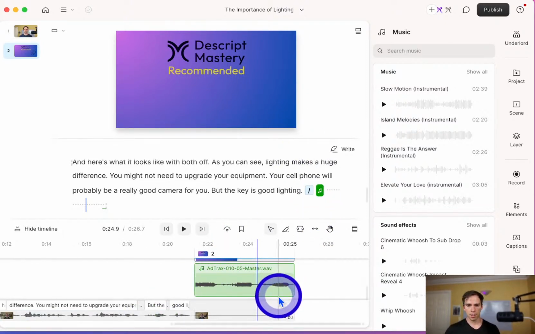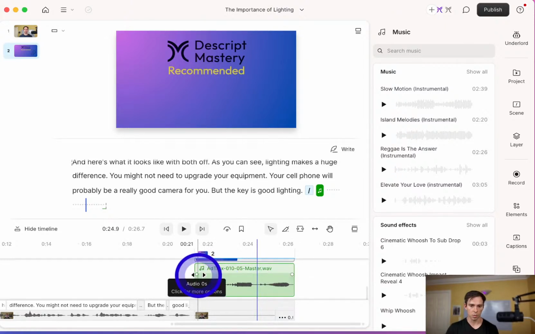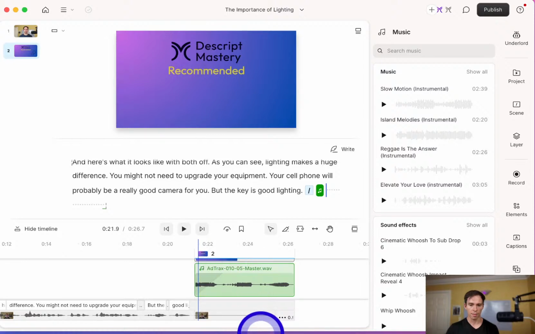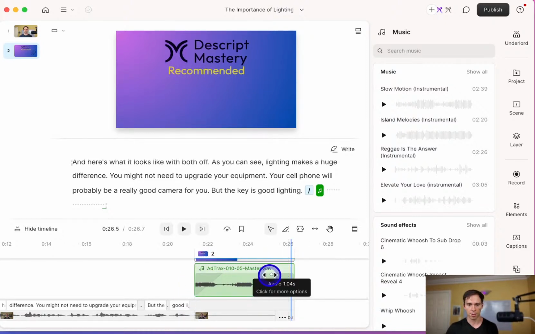And then, let's see. You can have it fade in and out. So these little white dots here, if you click on that and drag to the right, that'll have a fade in effect where it'll start from silent and then fade all the way up to full volume. And then you can do the same thing on the end with that white dot. You can have it where it'll start at full volume and then it'll fade out to silence. And that number below it says 1.24s. That's how long in seconds that fade will take.